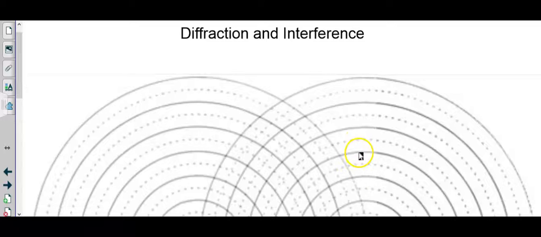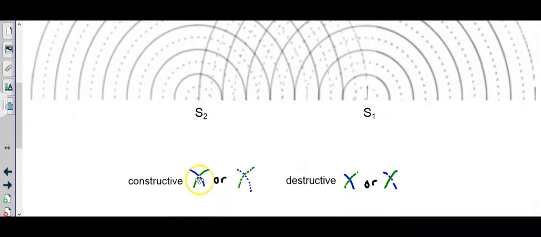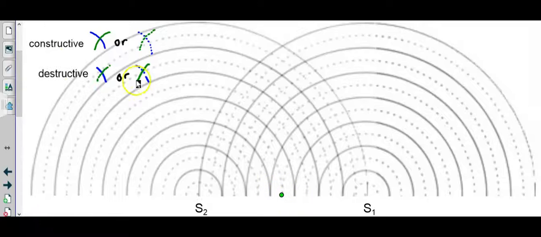Here I have in front of you a blank template of overlapping diffraction patterns. And here we're going to use the constructive and destructive interference template. Crests over crests, troughs over troughs, they make a constructive or bigger wave, and crests over troughs make a destructive wave. So we're going to start right in the middle. I've moved our rules up to the top corner so we will remember what constructive or destructive looks like.